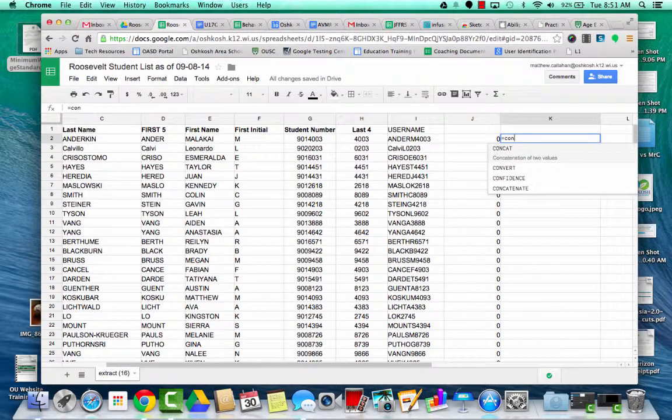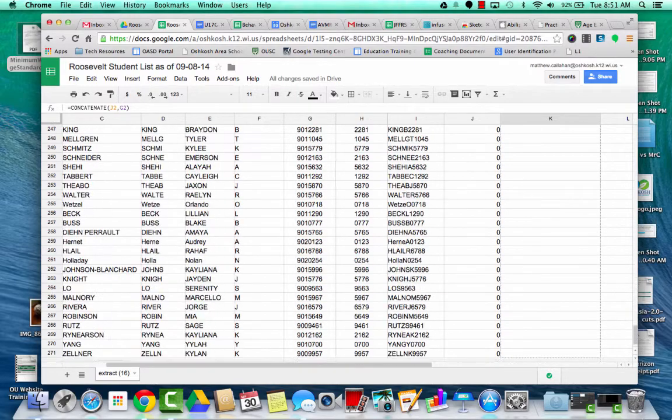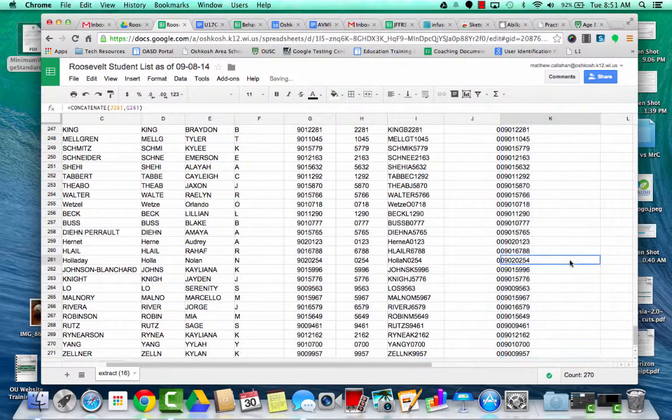So we'll put equals CONCATENATE, and we'll just do this column of zeros, put a comma, and then the actual student ID number, and then that creates their actual password. Copy it down, and it's good to go.